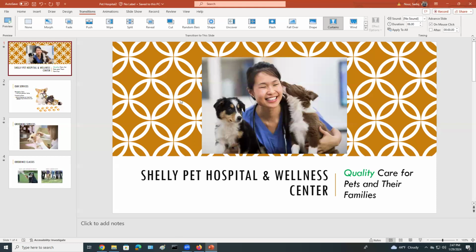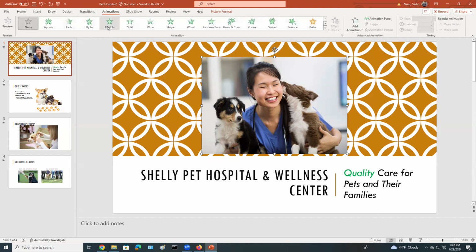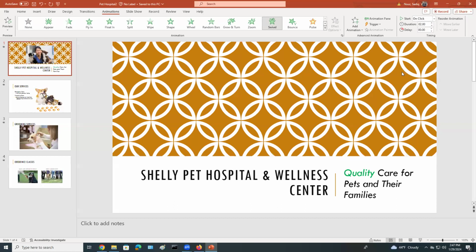So what if you want to give effects to your text and image? Suppose you select the picture, go to the Animations tab. See the Animations tab, click on it, and you can use anything you want. So swivel.